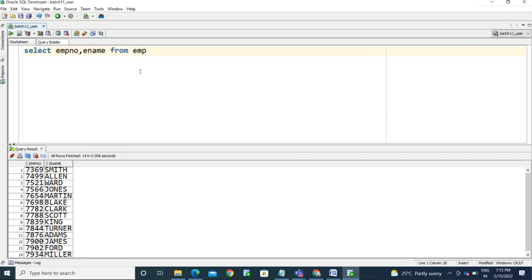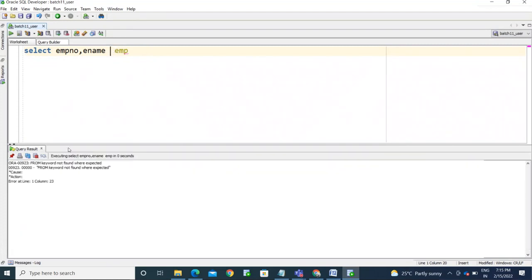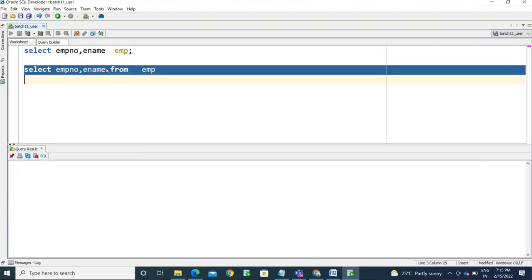If you miss any one of these, see, I'm missing the table from clause here. It will display "from keyword not found where expected." Now we miss the select clause instead. This is your actual query.